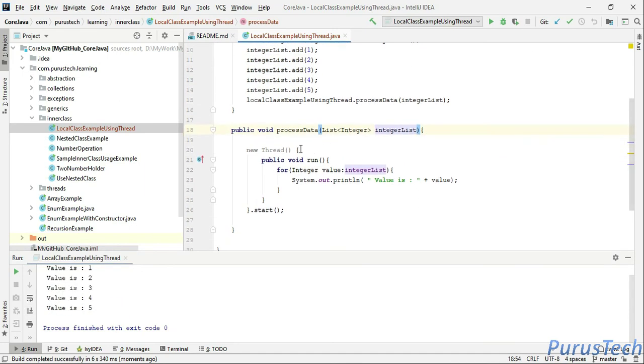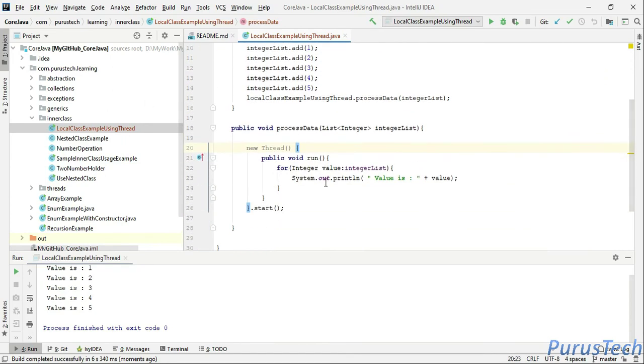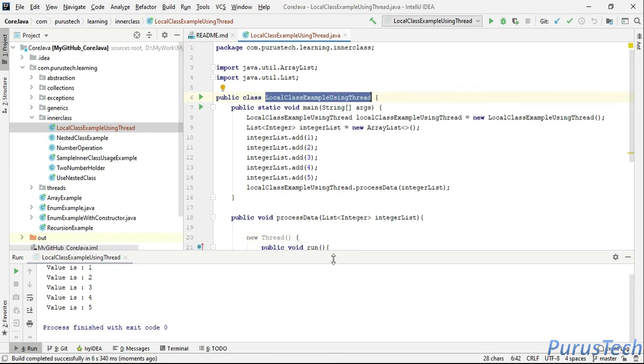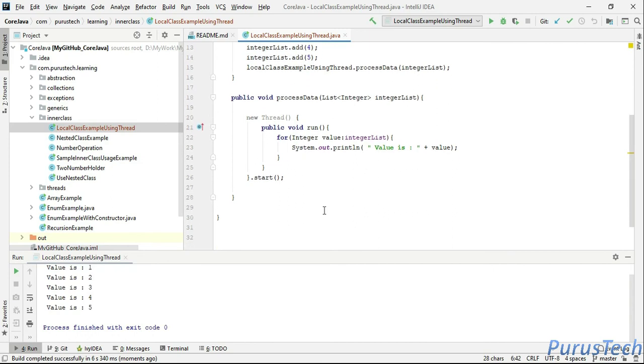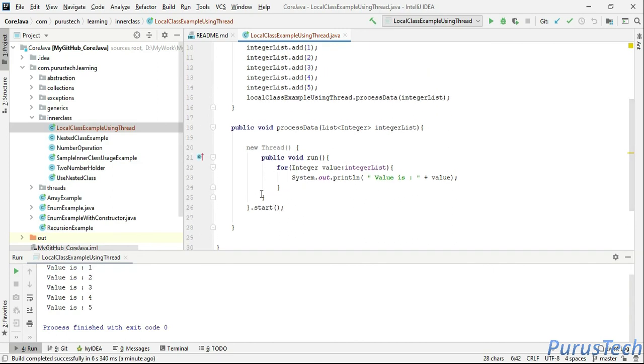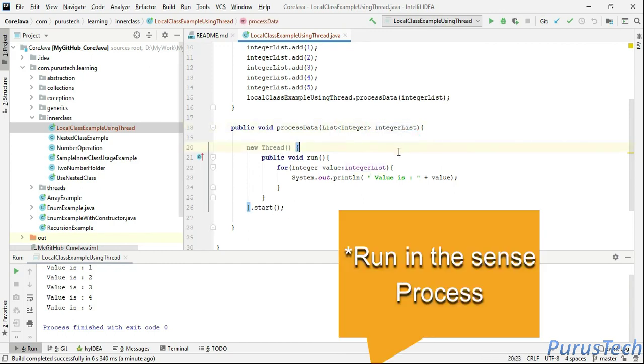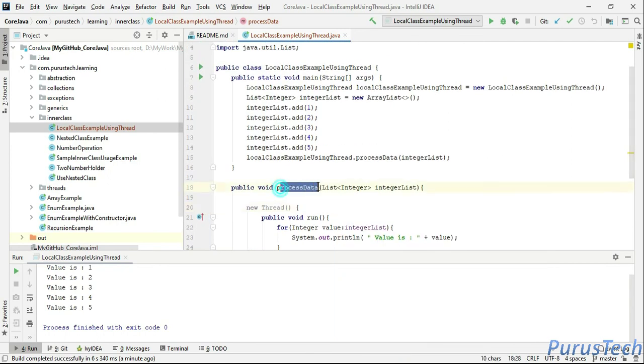So what we have done so far is we started from the outer class and brought it into this local class example using thread class. Inside this particular class we made the processor a nested class. Next, we converted that nested class into a local class because this list only we had to process from this particular method, and I don't have any other requirement.